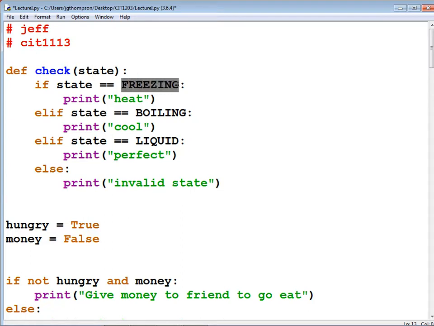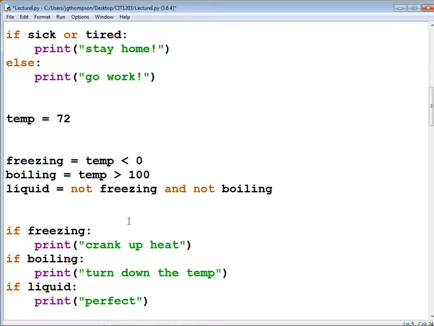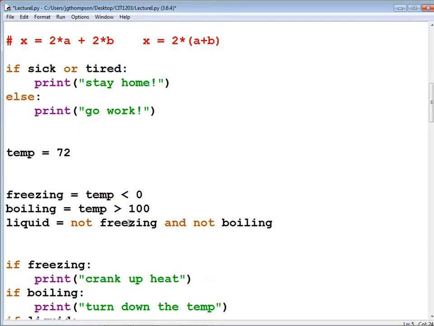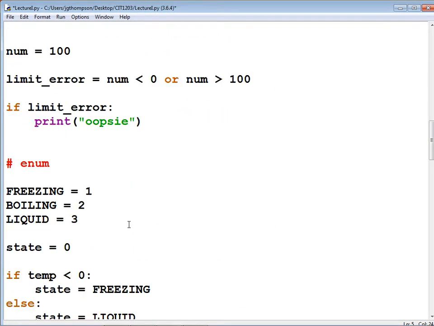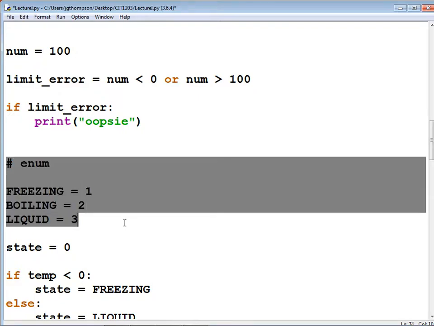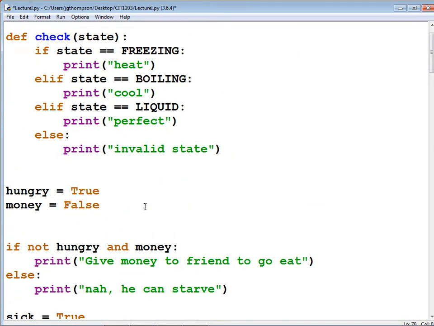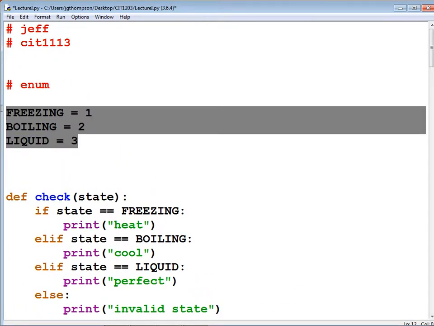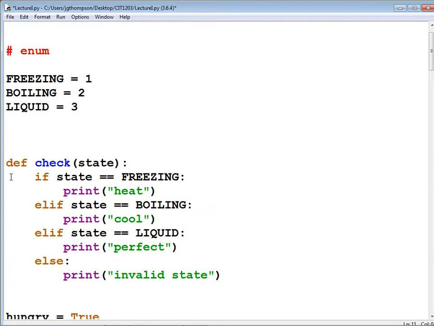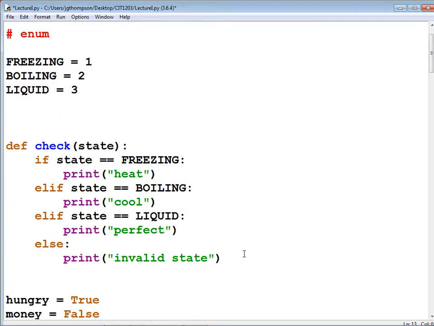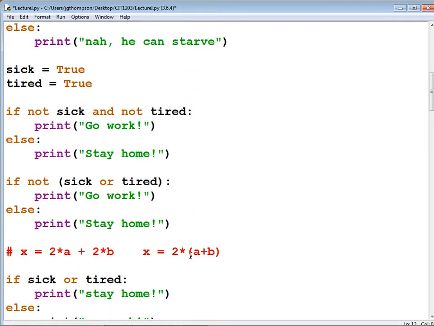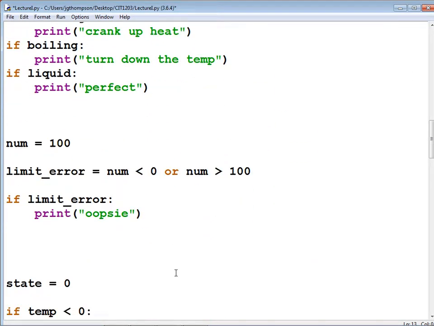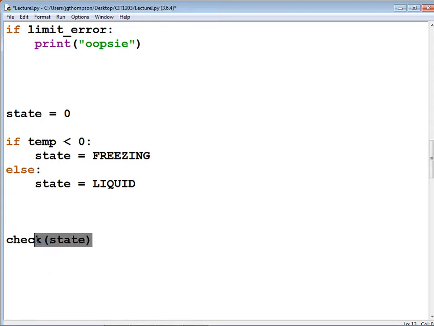But this is relying upon values that are not set. It's relying on what are known as global variables. Python, in this particular case, would probably let it work. Other languages won't. I should move my enums up here to the top above it, too. That's even more information, right? You open this program and you see that, then you go, oh, I know what this thing's gonna be working with. Now I'm happier about it. You don't have to make those changes, but the problem with the code, if you were trying to get it to run and you wanted to see those messages and you weren't, is that we didn't have that there.